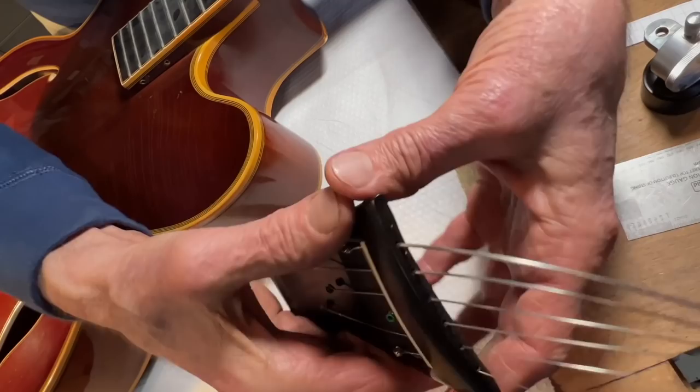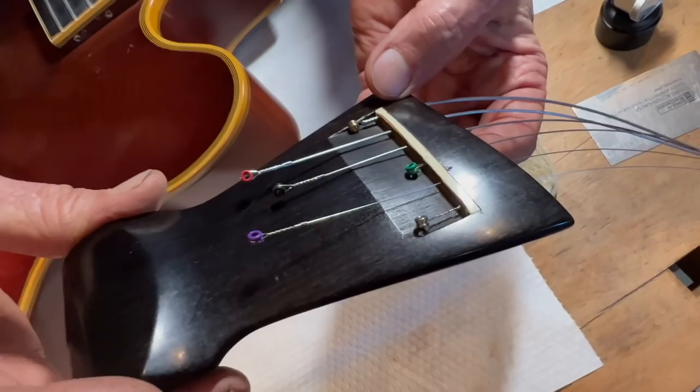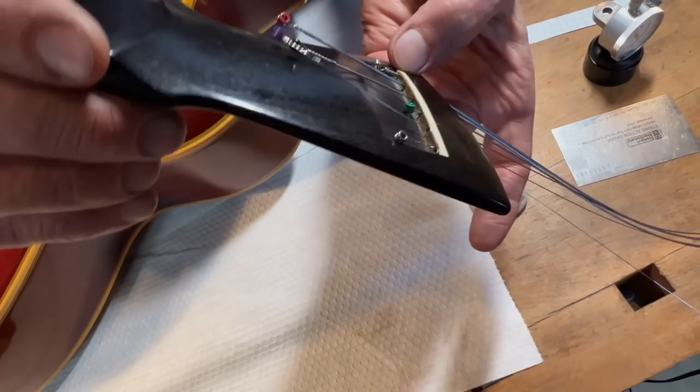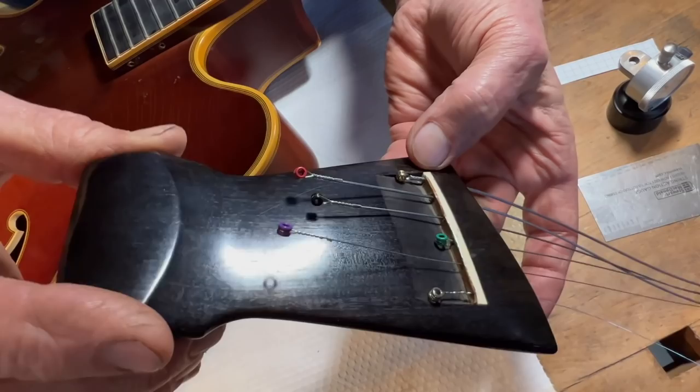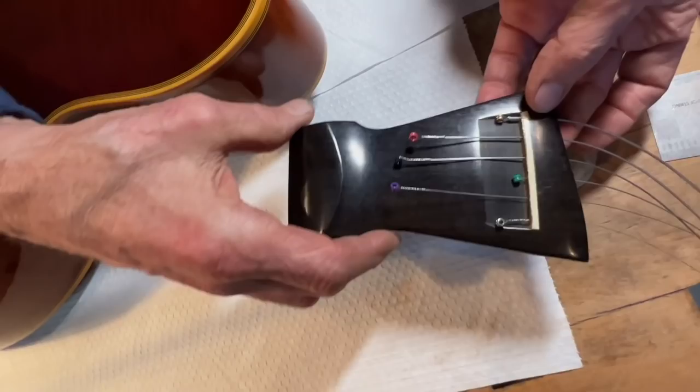And regarding the copper tape here as a string ground, I guess it could have been hooked up, but he didn't choose to do it. And isn't that interesting? You can see a little bit of folded tape here on top of the, whatever this is, plastic, I guess, that's designed to help reinforce the ebony and keep it from splitting. Anyway, nice piece of wood, huh? So that's the tailpiece. No mysteries.